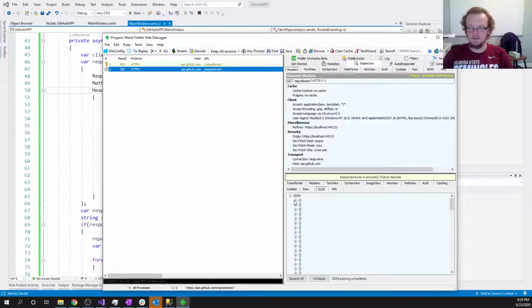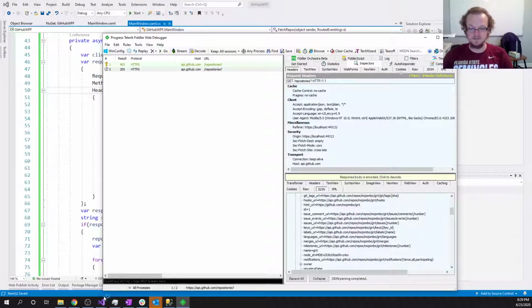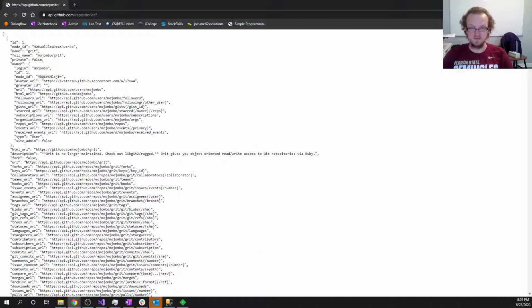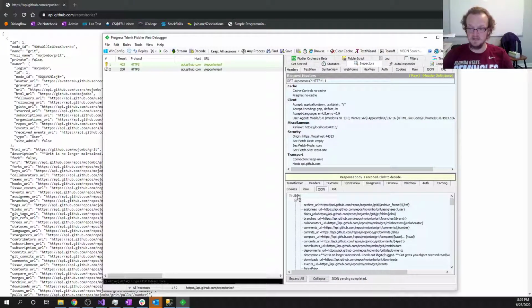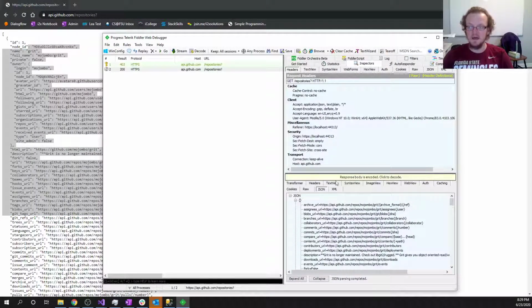Down here, you can see my JSON response is actually the JSON blobs that you see if you're looking in the browser. So the stuff that I just showed you in Fiddler, just as a sanity check, this stuff is the same as this stuff. It's just in a slightly different format. And I'll also upload this to Canvas in case you want to take a look at all this stuff. And we'll talk about this in just a second.